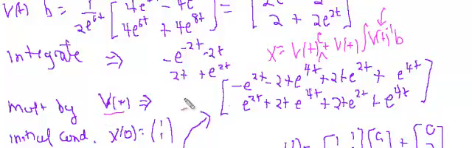That's just a simple matrix vector multiplication. I end up with this here. Minus e^(2t) minus 2t e^(4t) plus 2t e^(2t) plus e^(4t). That's on the top. On the bottom, e^(2t) plus 2t e^(4t) plus 2t e^(2t) plus e^(4t). Okay. The last stage is to find my initial condition.